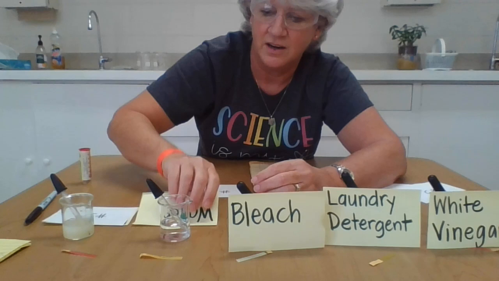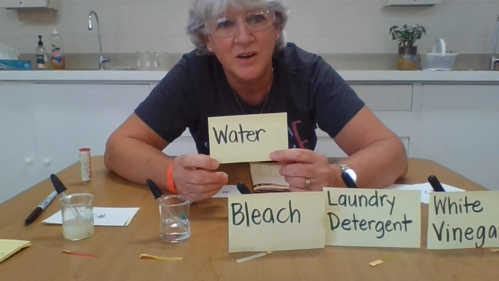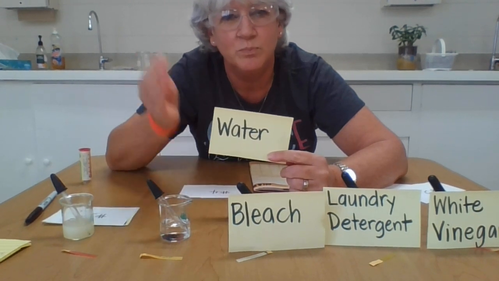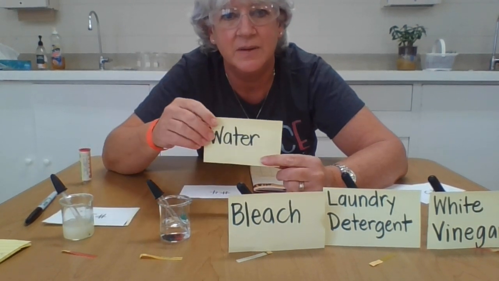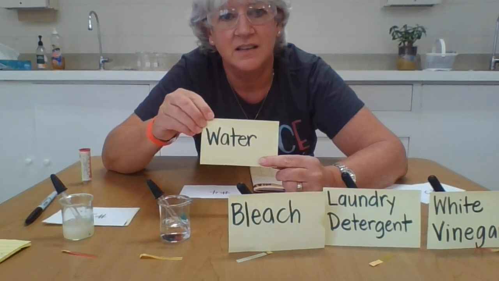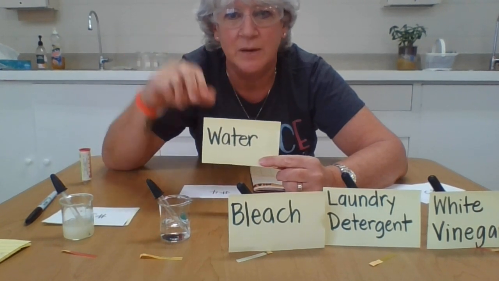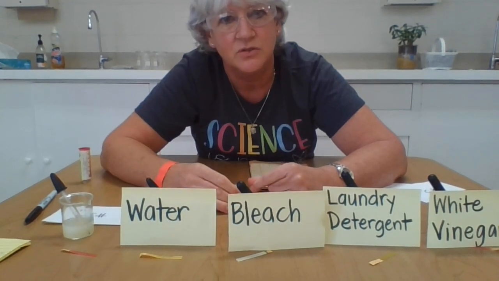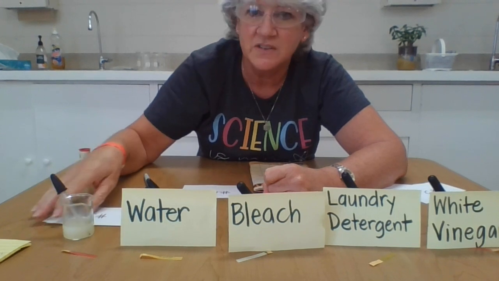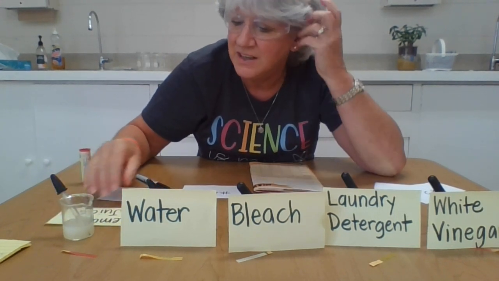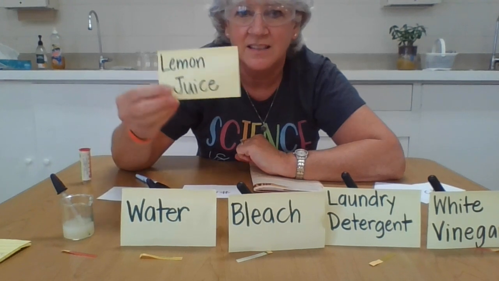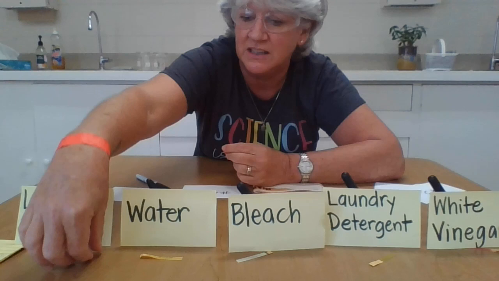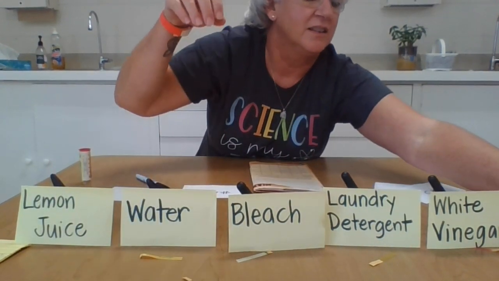All right, number 4, H2O, agua. It is what we drink. Now this should be neutral, but it actually went to a number 6, which meant it was a tiny bit on the acid side. I got it from my tap right behind me. Maybe there was something going on in the pipes, I'm not sure, but it was fairly neutral. I would drink that water. And then number 6, can you guess? It's something I like to put in my tea, lemon juice. Lemon juice, again, very acidic, just like that vinegar. Remember, it immediately turned hot pink, red, just like the white vinegar did.